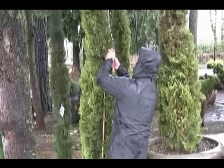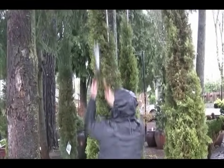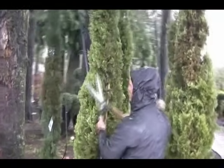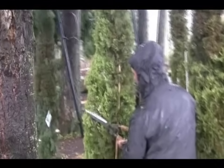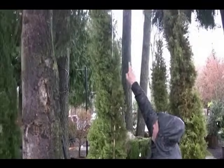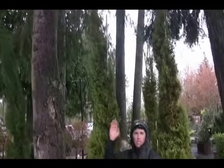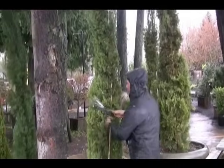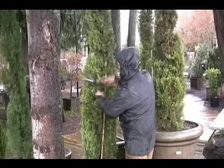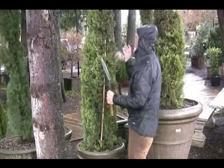It's not that difficult to do on your own. You need not have a total professional come out. Heck, I'm even doing it. You can start seeing it just gets that little bit of form. Now I can see up on top that we have to tie it to that stake a little bit just to straighten it out some. But at least it gives it a little bit more columnar look without those lazy arms sticking out.